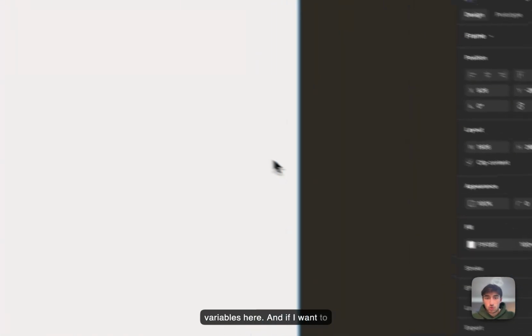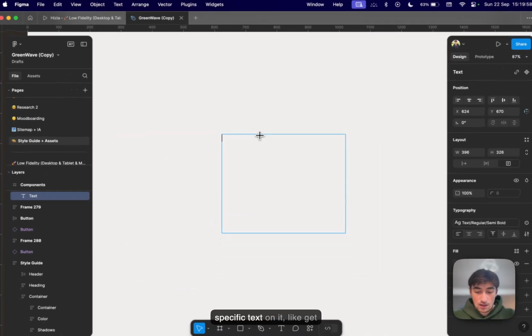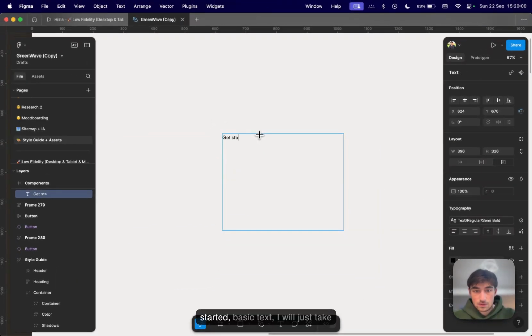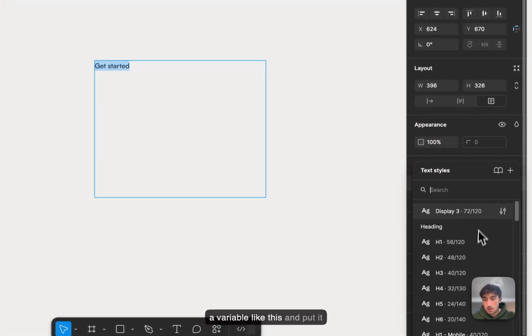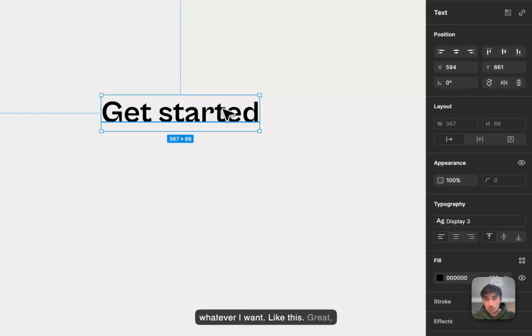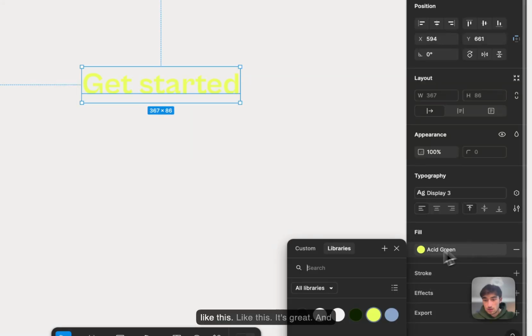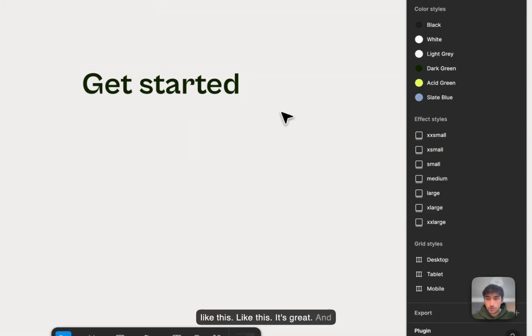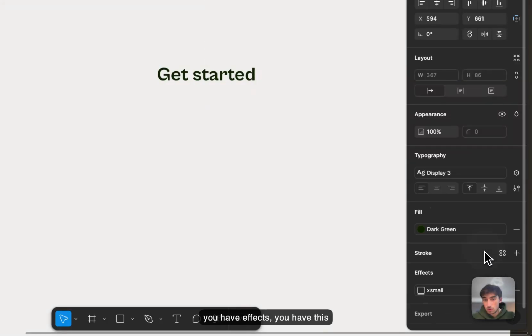And if I want to create a web page and I want a specific text on it, like get started, basic text, I will just take a variable like this and put it wherever I want. Very great. And the same for colors, like this, boom. And the same for everything, you know. You have effects, you have this small thing, boom, boom.